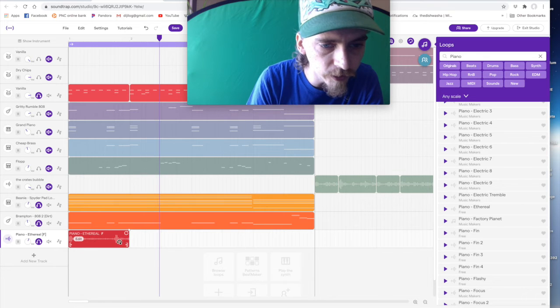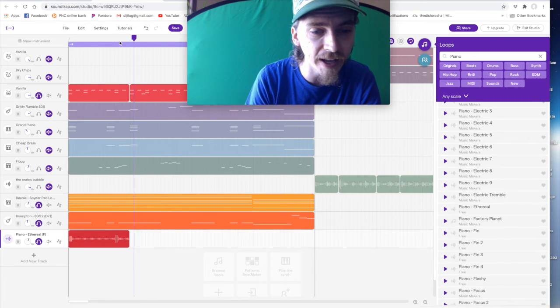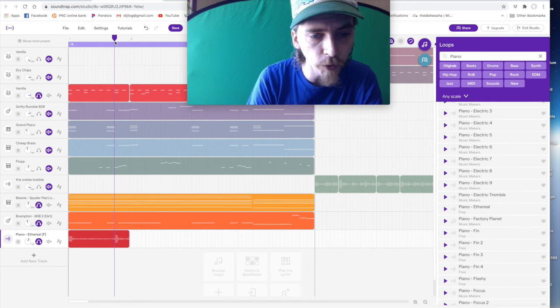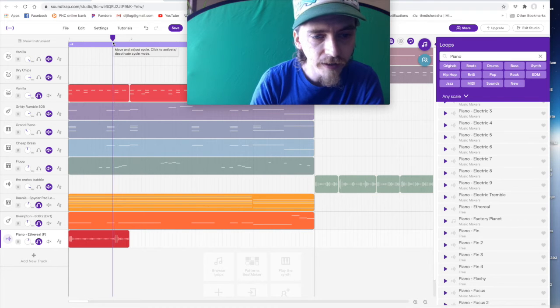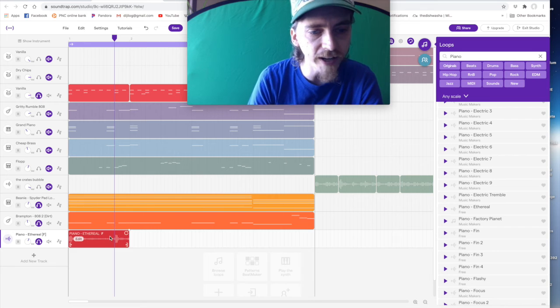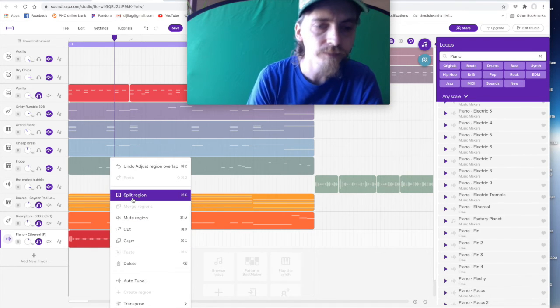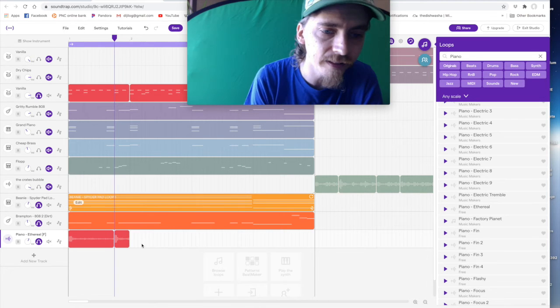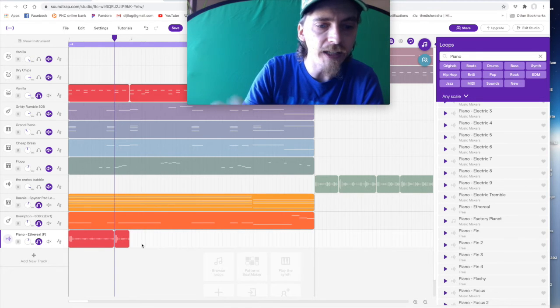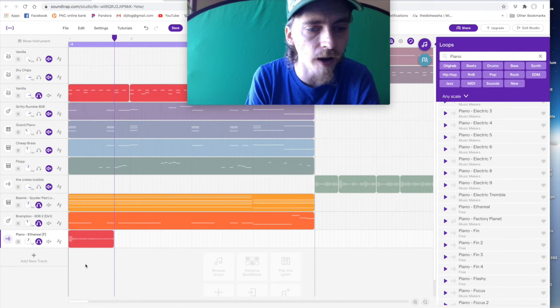But what we're going to do is we're going to shrink it. Or it's not letting me shrink it. What we're going to do is we're going to chop it. Use your playhead and find the part of the loop that you don't like and put the playhead right before it. And when you right click it, it'll give you an option to split region. So we split that and get it out, you know what I'm saying? Delete the second half. So now I just got this one part that I like.